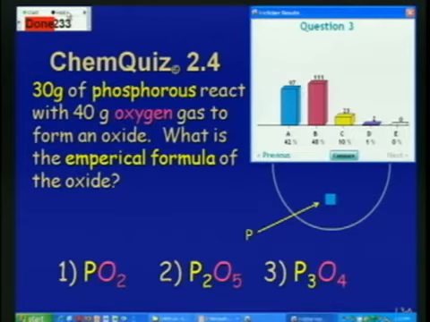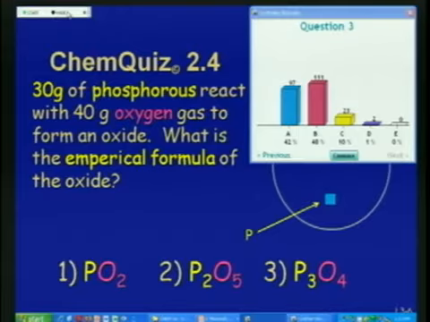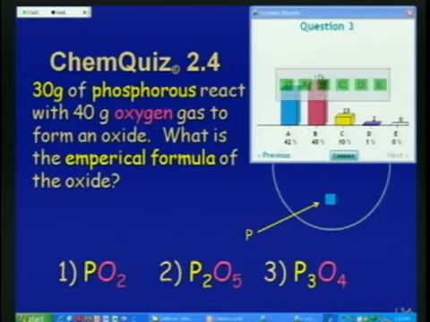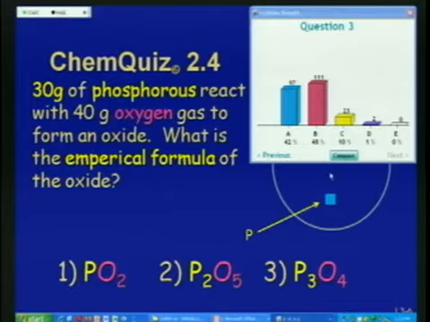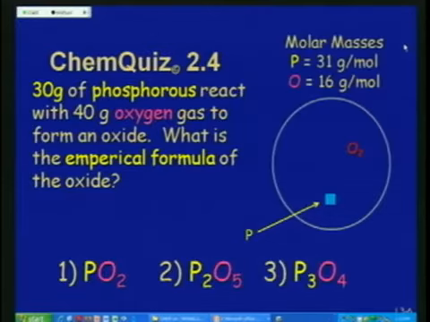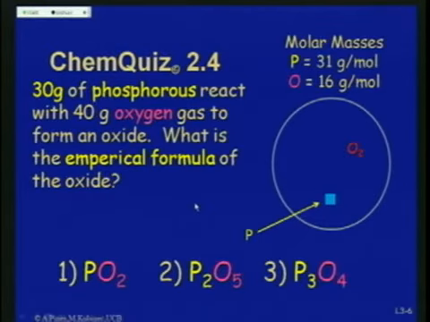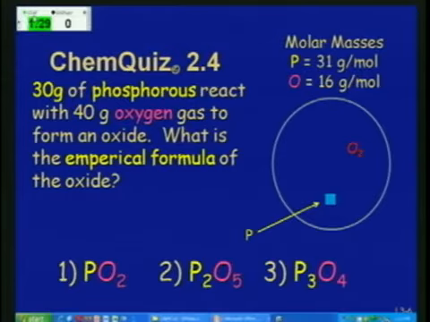Wow. The morning class had this in one question. All right. So fortunately, we don't have too many people who say 3 to 4, because that would not be the molar ratio in this case. So there's not much I can help you with this, because this is 1 mole, and it reacts with 40 grams of oxygen. So how many moles is that? And then you have to have a whole number ratio, and you can deduce the formula. Why don't we do this again, and you discuss this with each other? Wake up, get the blood in the head. Discuss it with each other.